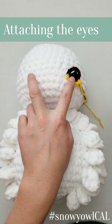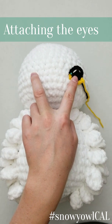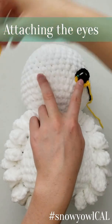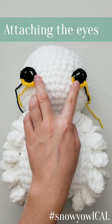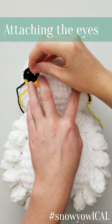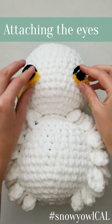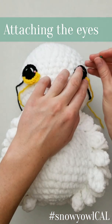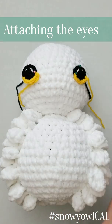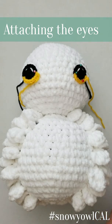I'm just going to take my eye, place the center right there, take this eye, place the center right where my finger was, pin it into place. So this looks really odd at the moment, but I promise it will look good in the end. So go ahead and pin it nice and secure.